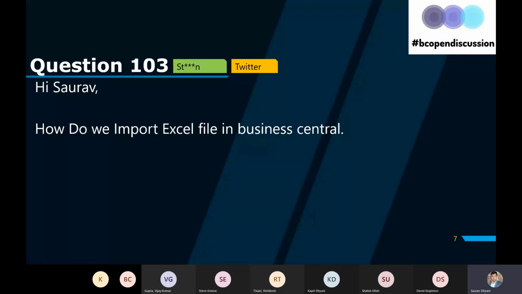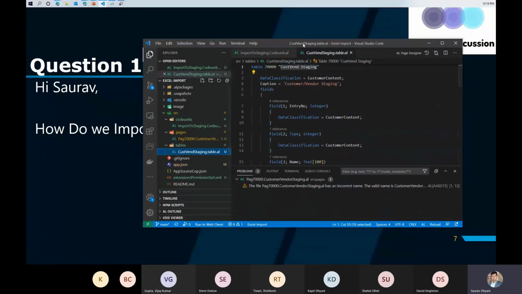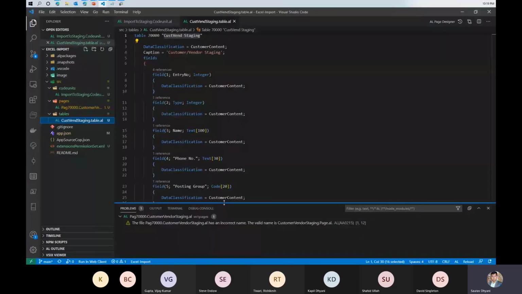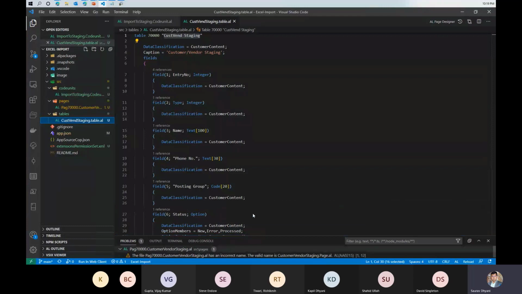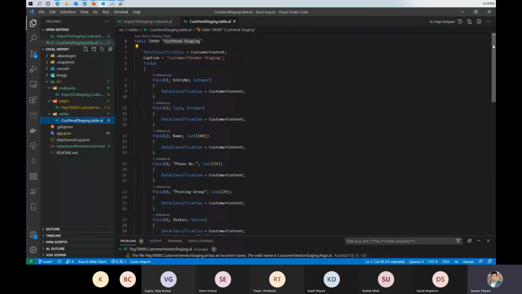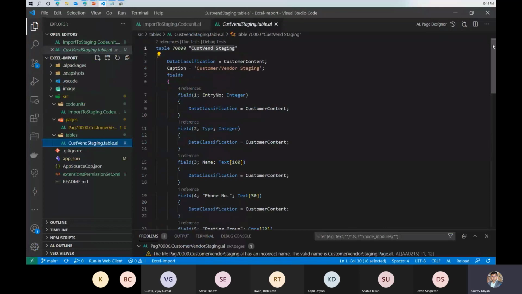I guess there are very few changes on that code segment that was available in NAV, and those are not bigger changes. So what I've already done is create this so-called staging table, considering the scenario that the requirement is to import either a customer or a vendor, decided by a type field in your Excel file. You'll import that file, it'll come into the staging table, and from here, based on this type field, you can have a different set of code written so that it gets into customer or into vendor.